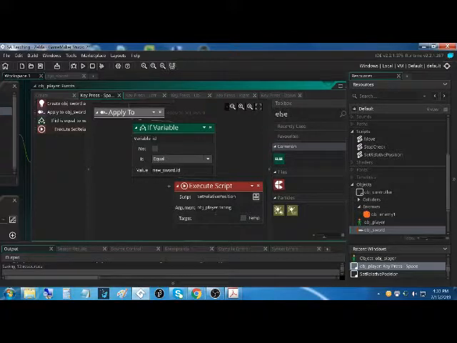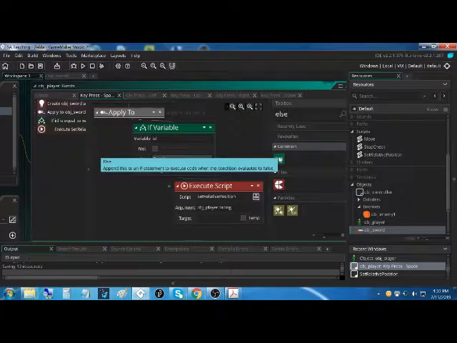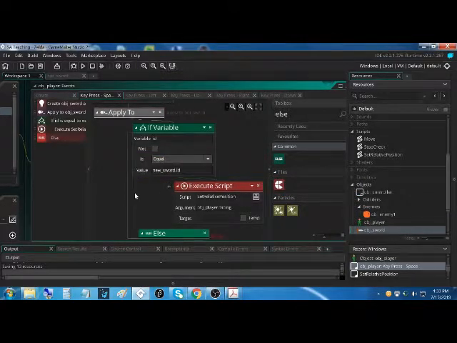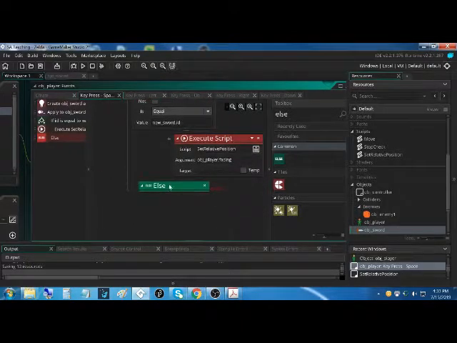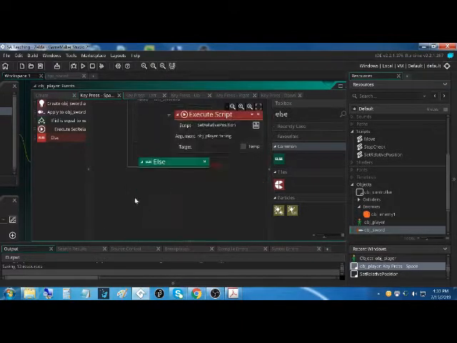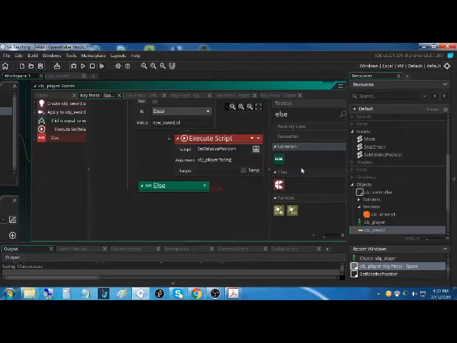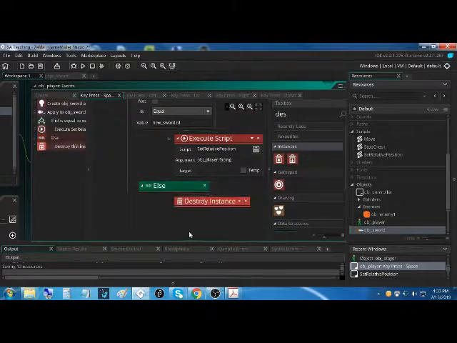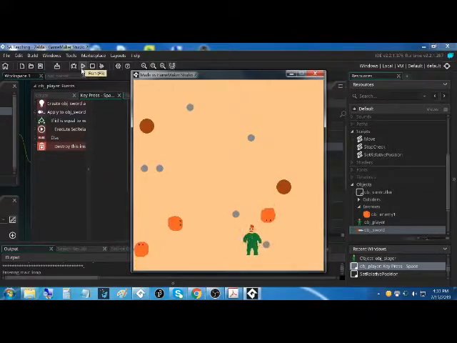That handles it if this is the correct sword, and if it isn't, then I use this else statement. So if this is true, we do this. If not, then we do this. And if this happens, then the else will not happen. Then we destroy that sword. Run the game. And now, if I press spacebar a bunch of times, then the sword is only created once.